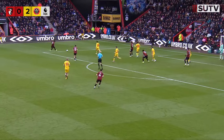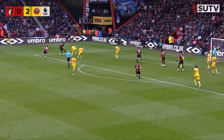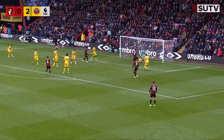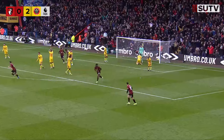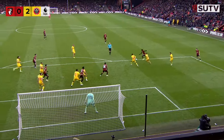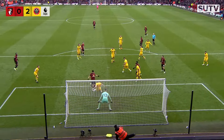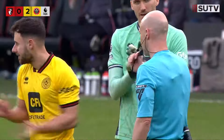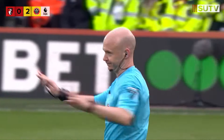Bournemouth look to come forward here, a bit shell-shocked everyone around the Vitality - still plenty of time. It's going to be hit by Watara, bubbling around in the middle, and then Solanke will prop the ball home - it's a really soft goal for Sheffield United to concede. Well, referee Anthony Taylor is waiting here - Vinny Souza was straight in suggesting there might have been a handball in there, and the goal's been overturned!